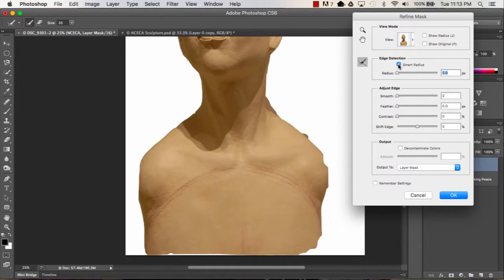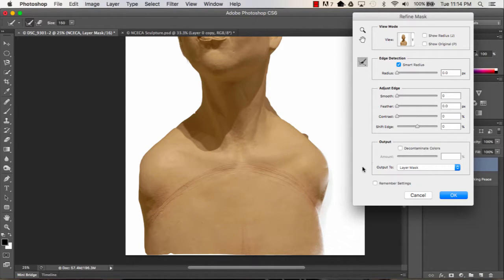Click on smart radius. And with this brush that's highlighted, make my brush size a little bigger by hitting the bracket button. I'm going to go paint over that edge. When I let go, edge refinement has started to bring it back a little bit more.